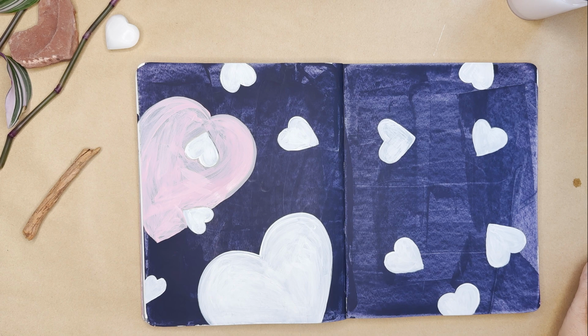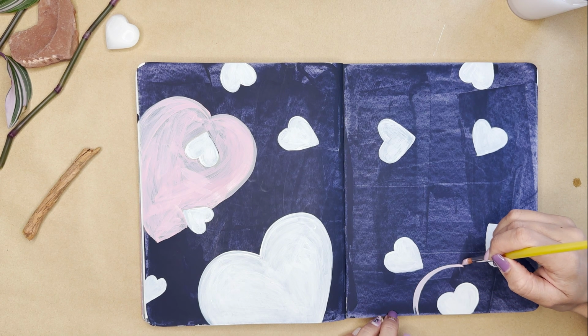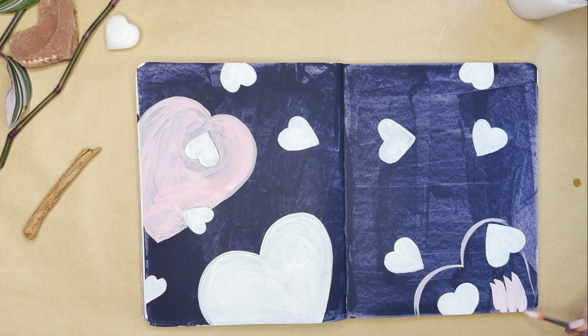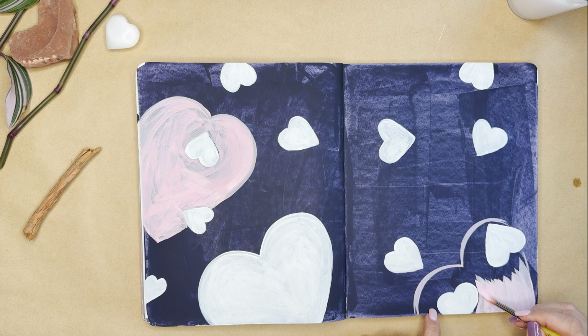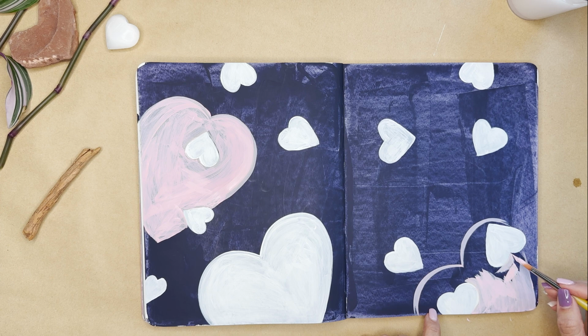Follow the same concept to paint the second heart, the one on the corner on the right side of the page. So now you know that you're going to make an outline, and then you are going to follow the outline of the white hearts, and then you're just going to fill everything in. Pretty much that's what you need to do. Now go ahead and make sure everything is dry before moving on to the next step.